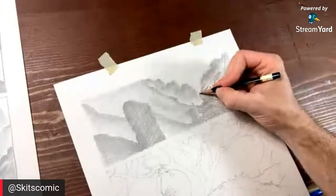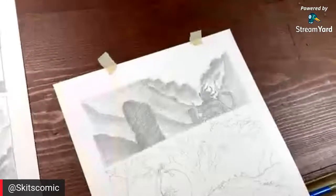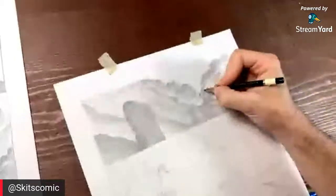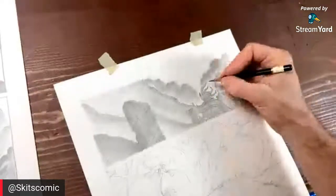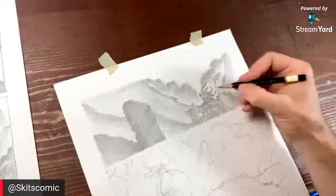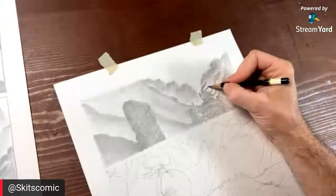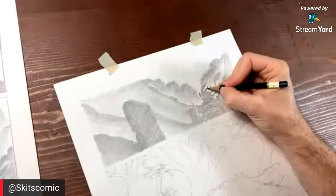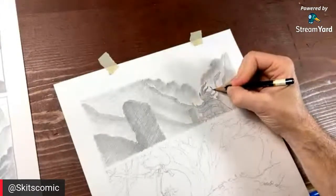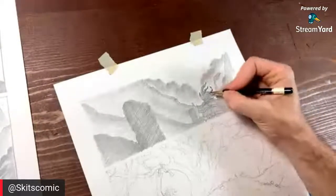Let's go into this guy now and start with some details. Let me sharpen this pencil. A lot of people use those little handheld pencil sharpeners, but I use an electric pencil sharpener. A lot of people say it wastes your pencil, and it's like, yeah, but it gives you a real nice tip and I don't have to sit there twisting a pencil inside a little sharpener. My wife said 'work smarter, not harder' and yeah — just use an electric pencil sharpener. It's quick, easy, and does the job good.